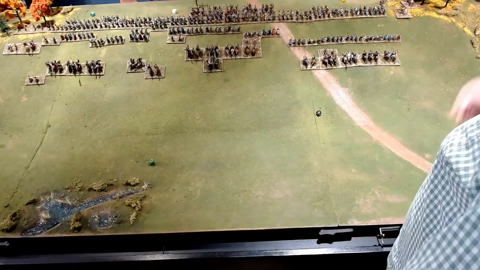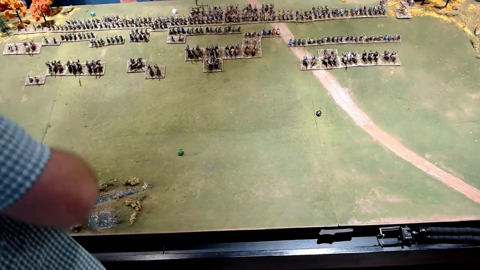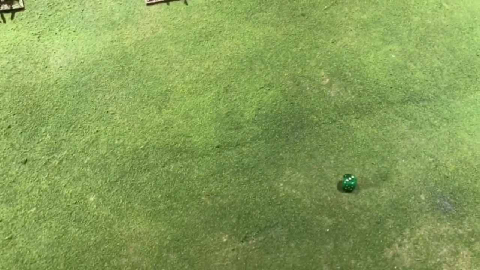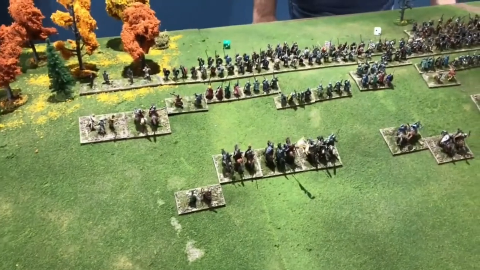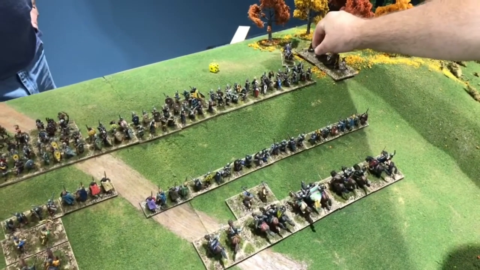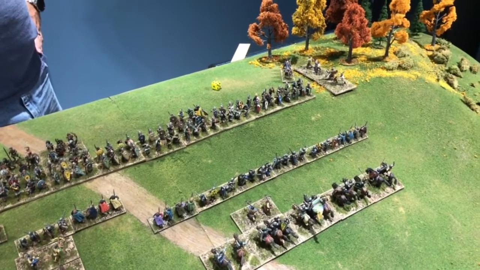Now we're at the Normans' turn. Oh. One, three, and six. All right. So the Normans have a one, a three, and a six. So we're probably going to get, any minute now, we're going to get Bishop Otto killed. So for one, just going to move him up. Now they formed a group. That's all I can do there.